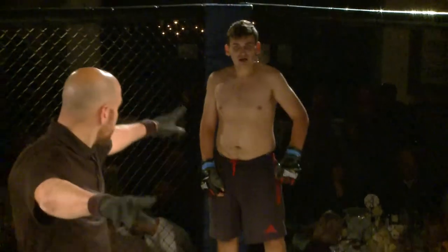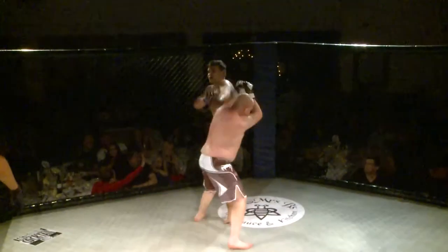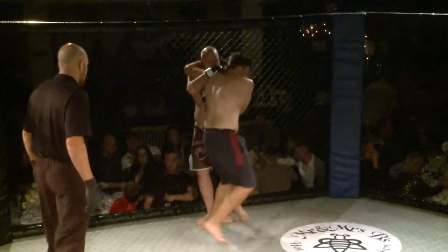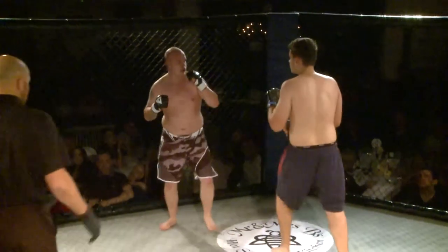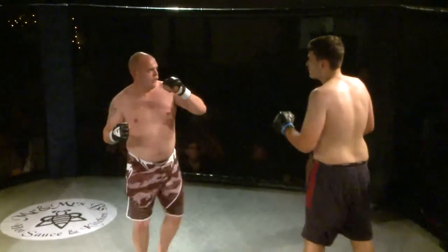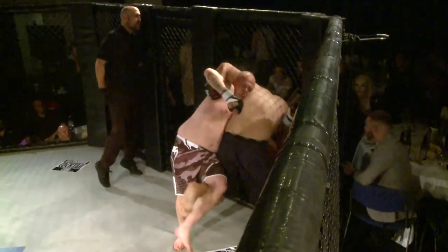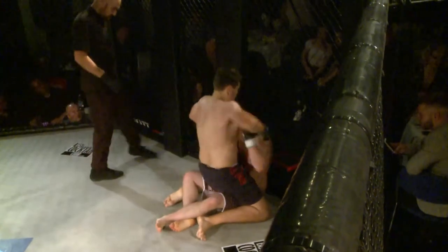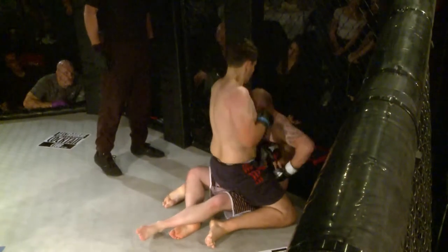Round two of a scheduled three here at Uprising — the action continues, three more minutes on the clock. Touch of gloves and we see Gunn utilizing the jab to close that distance. Interesting that he initiated the clinch — we might see the same takedown or indeed a sweep from Gansi Vickers. But Chris Gunn's excellent takedown defense; he does a great job of keeping his hips very low, sinking his hips down and not enabling Gansi Vickers to get underneath him and throw him. Gansi Vickers looking for the leg sweep — and he gets it! Can he land up on top? Taking the mount position again, looking to go to the body. It's been another successful top control point for Gansi Vickers.